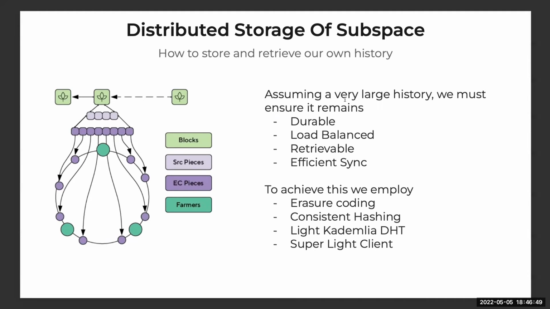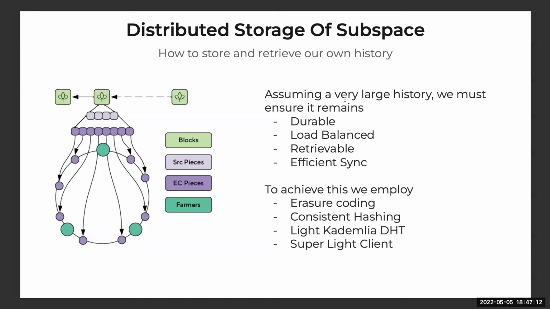We want to make sure that we can sync as well: that we can sync the whole history from Genesis, that we could do a light client sync, a full node sync, or just sync our plot. We want to be able to do a very efficient synchronization, in the same way that BitTorrent does very efficient fetching of movies from a decentralized network. That's the model that we're trying to achieve here.